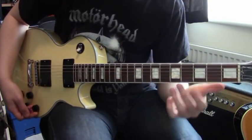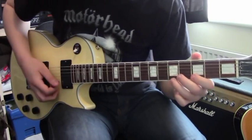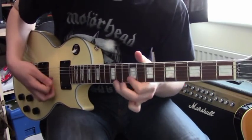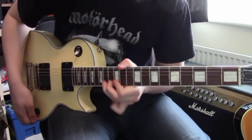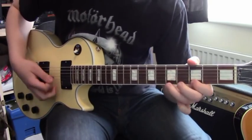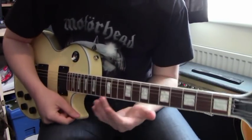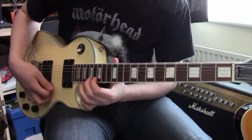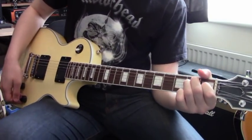So basically what I'm playing there is I'm on the E and I got 5-3 on the B as well. So that's basically what I'm doing. Just bring it up each fret. And then when you listen to Budokan, it goes into that, like the Van Halen kind of thing. So you just bring it down. That kind of thing, so it's all there.